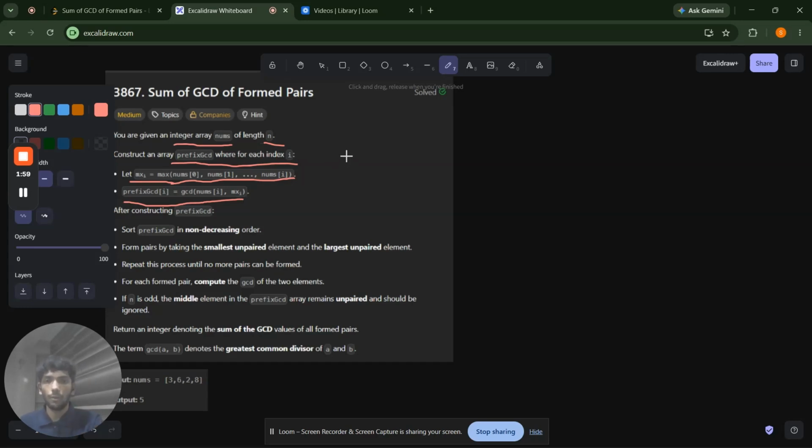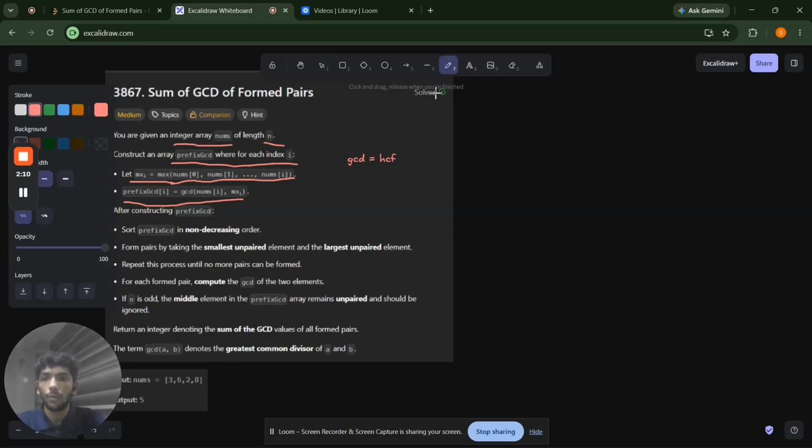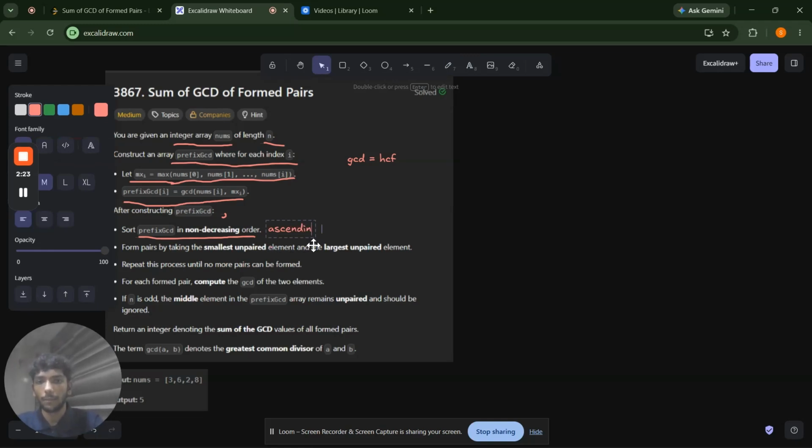And for those who don't know, GCD is nothing but HCF. After we have constructed the prefix GCD, we need to sort it in non-decreasing, which means ascending, order.